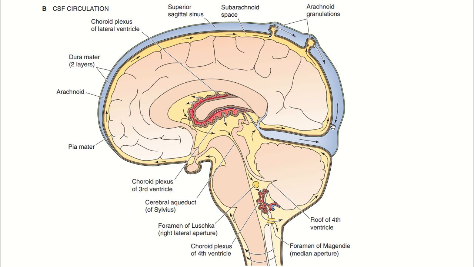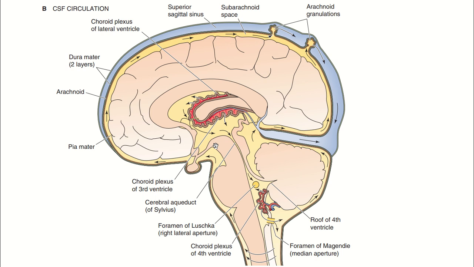So we spoke of how the CSF is produced. Now I want to take a look at the movement. How does it move within the brain? So this CSF is being produced by the choroid plexus, and then it gets into the ventricles of the brain, right? It gets into the lateral ventricle. But take note, most of the CSF is going to be produced by the lateral ventricles. And then from the lateral ventricle, it's going to get into the third ventricle, right? So we actually have what we call channels for the movement, right? The channels or foramen where the CSF is going to move.